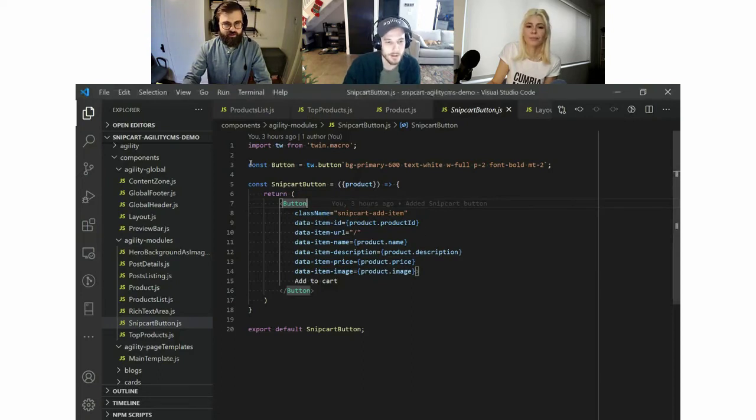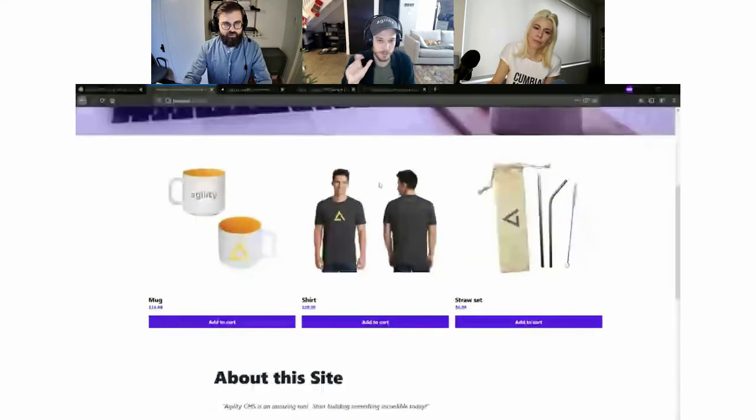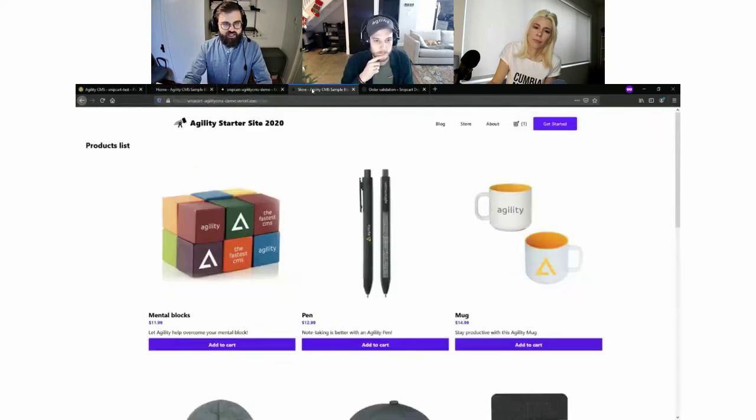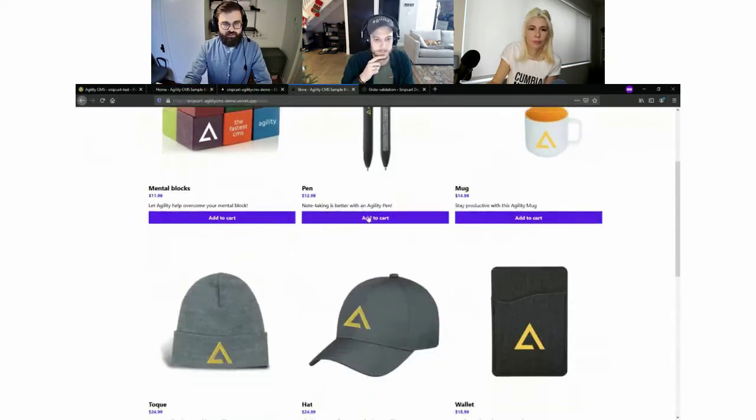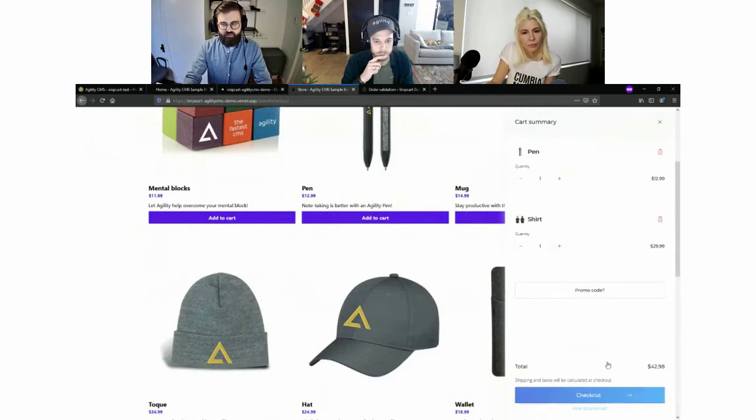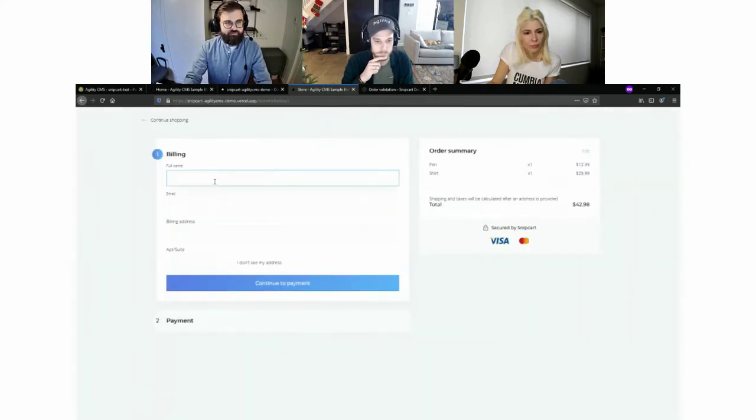How does security work here, just out of curiosity, on that checkout page where it asks for your credit card field? Is that using an iframe, or does it link out to an external page? Yeah, it's actually an iframe that embeds the payment form. I can show it to you right here. That's the demo on Vercel that is deployed.